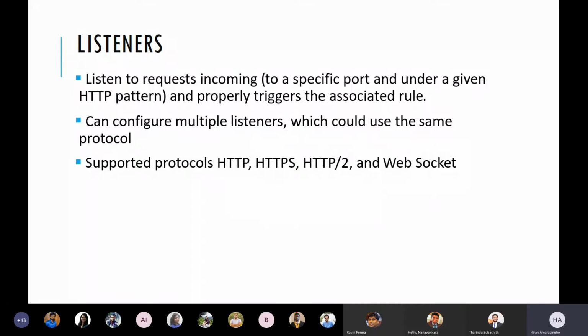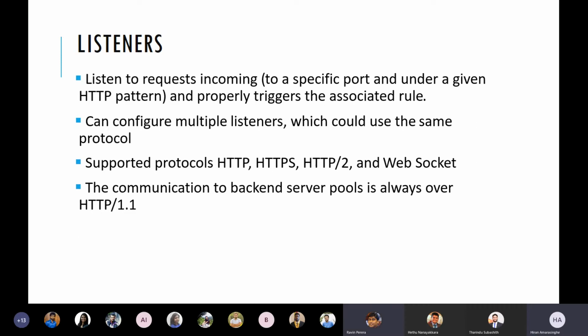Just to tell you again, these are the protocols. WebSocket: we basically use something like SignalR for real-time communication, so WebSocket is supported out of the box by the application gateway. Hiran, just one thing regarding HTTP2: this automatically applies to HTTPS as well, right? Secure or not secure, version 2 is there for both?